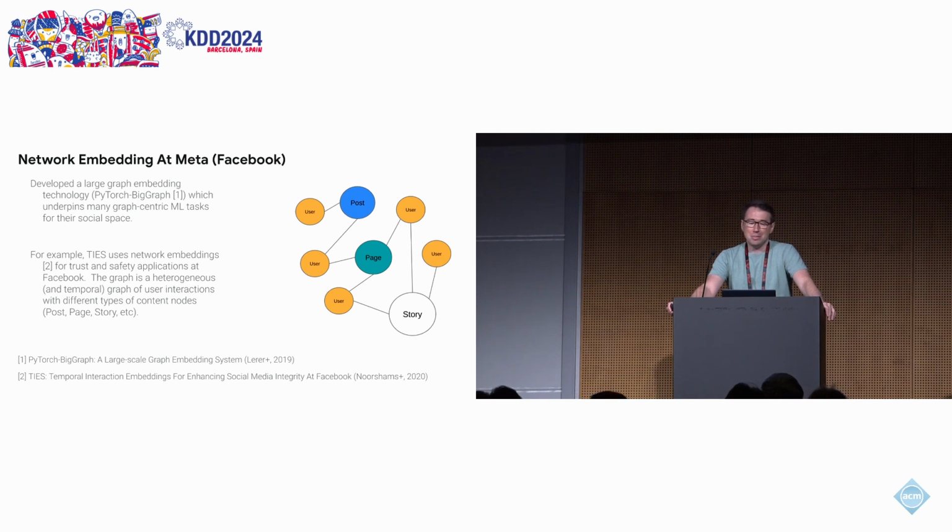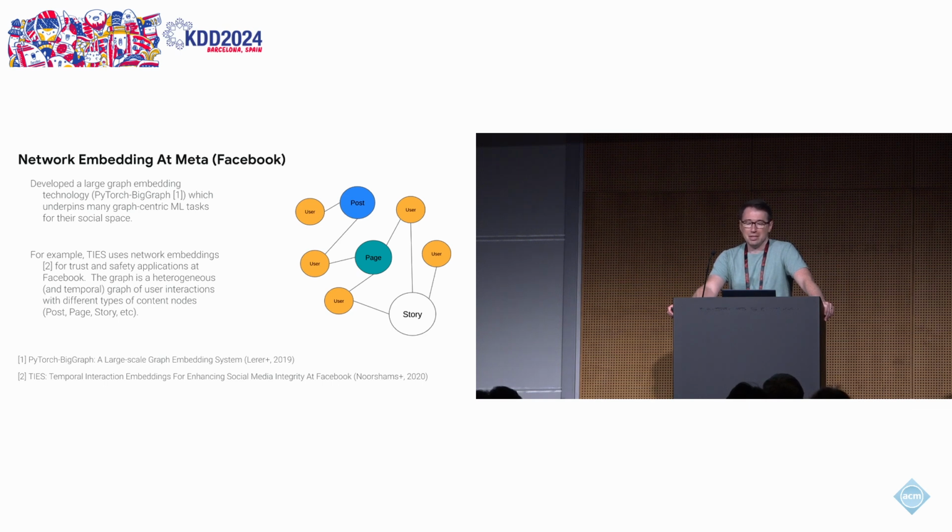So, other companies, places where they have one graph that they care about a lot, I think of Meta/Facebook. They also have developed large graph embedding tools that are, if not spiritually inspired by DeepWalk, directly inspired. One application that they've published on is using these embeddings of different entities in the social graph. It's a heterogeneous setup where you have users and posts, and users are interacting with pages, or stories if they're on Instagram. Then they look for abusive behavior in their users using those embeddings, and that's a published paper they had at a KDD workshop in 2020.